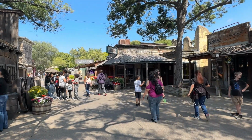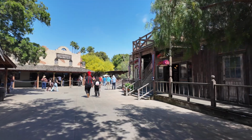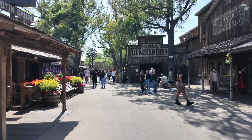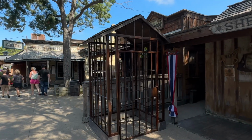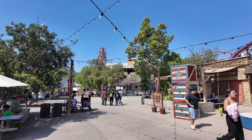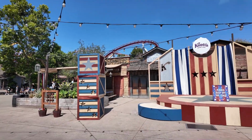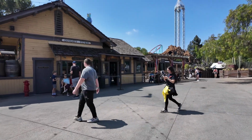Ghost Town seems to be a little bit more alive these days. Starting on Friday, Ghost Town Alive is bringing us back to the 1800s for a hootenanny and a Founders Day. Oh, and they got all the lights hung up and the stage is set for a hootenanny. It's going to be good times this summer. I can feel it in my bones. But for now, y'all, we got a train to catch.